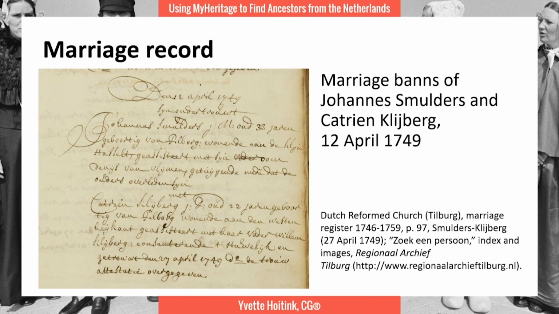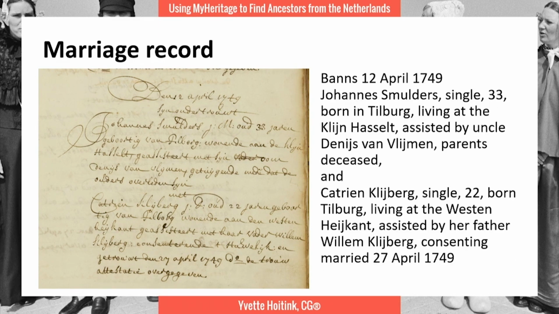And that is because up until 1811, the civil authorities only recognized marriages before the Alderman's Court or in the Dutch Reformed Church. So if you have people going to different types of churches, you would get a marriage in the Dutch Reformed Church or the Alderman's Court, and you may as well find records in the church that they regularly attended. So in this case, it gives quite a bit of information for a record from before 1811, but it doesn't give the name of the parents for Johannes.